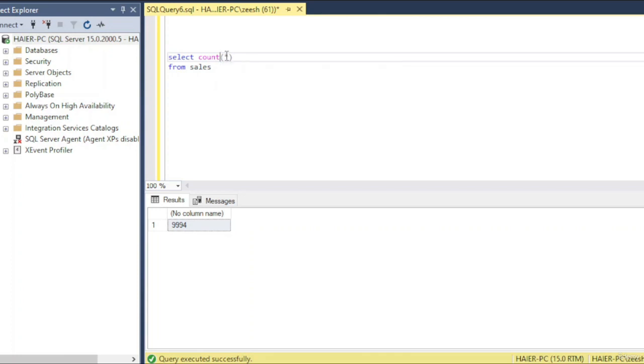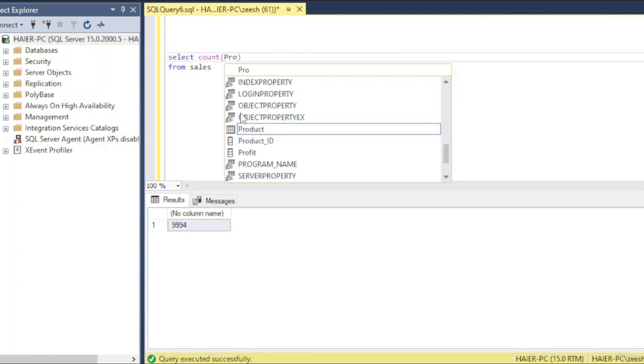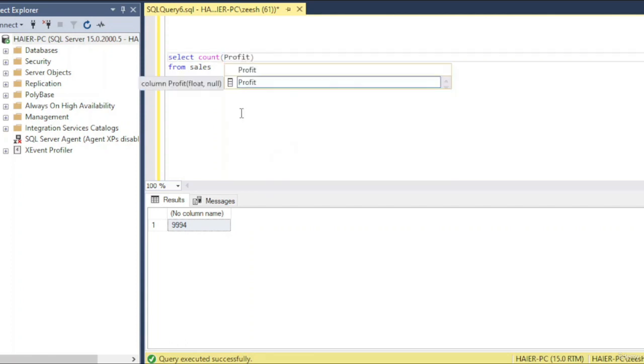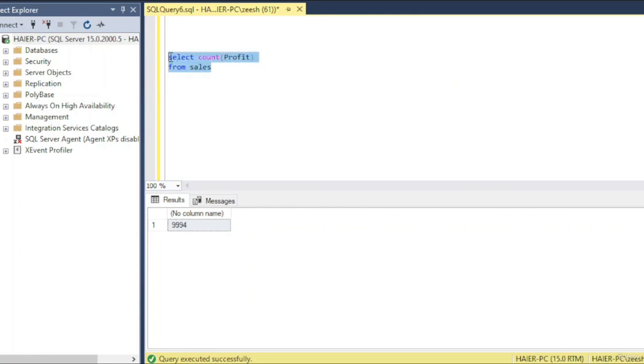If you want to check a particular column, you can provide the name of that column, like profit for example. If you want to check how many values are there in the profit column, you need to write this code and execute it. Obviously there are 9,994 values in the profit column.